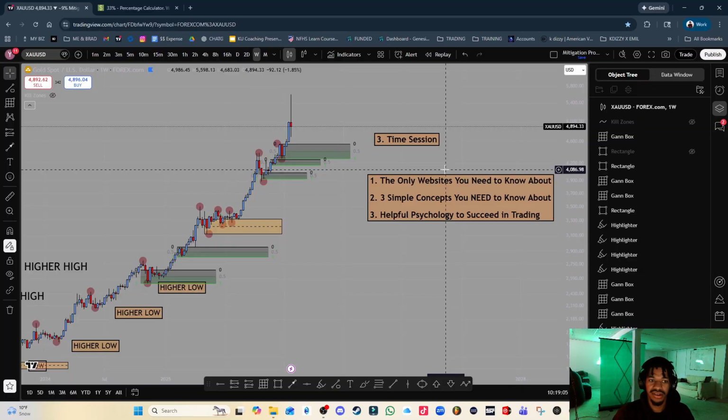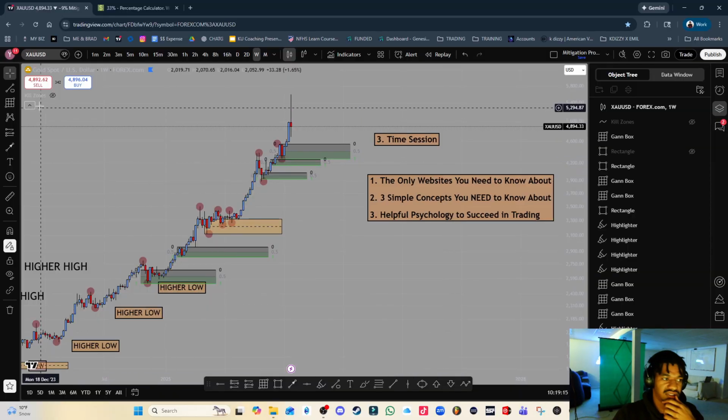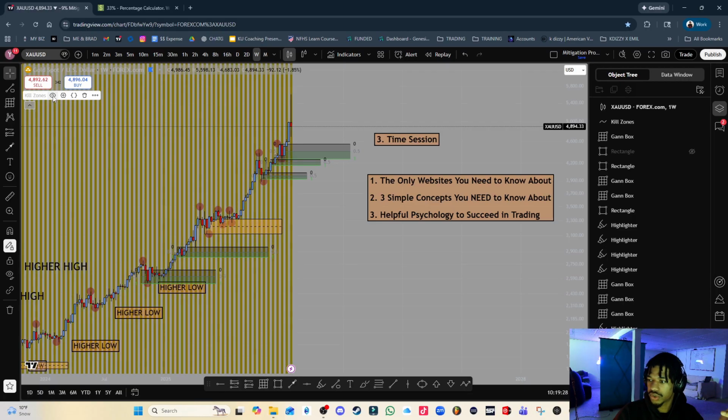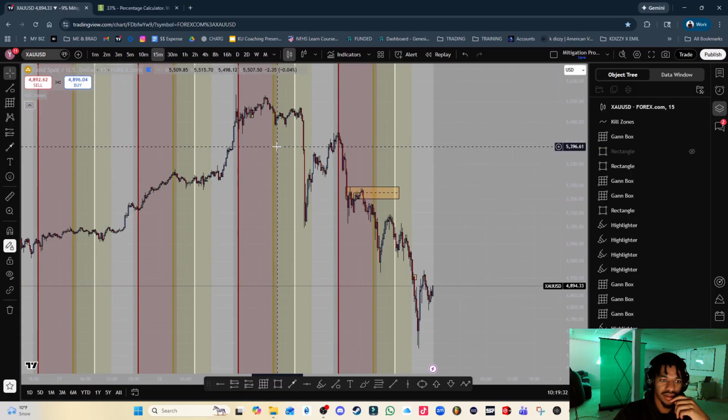especially if you're trading Forex, foreign currencies. There are currencies in different parts of the world, and there's a different time that each currency is going crazier. In other words, you feel what I'm saying? For example, this indicator that I'm about to show you, the one and only indicator that I use, is called Kill Zones. It's amazing for spotlighting when a time session is happening. I'm going to show it. It looks like this. If we go to the lower time frame, I'm going to show you exactly what this time session is going to do.